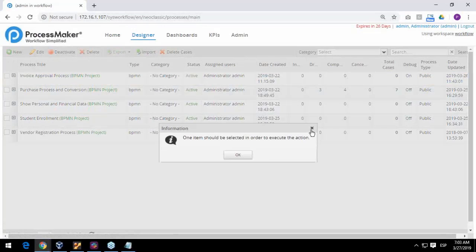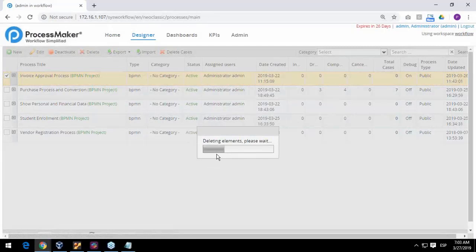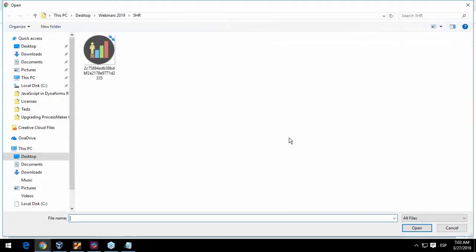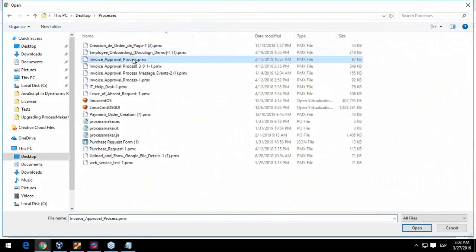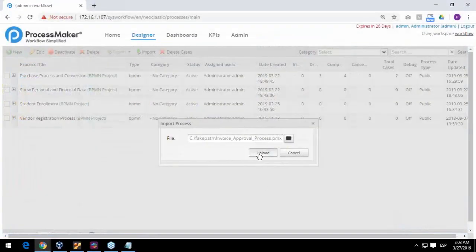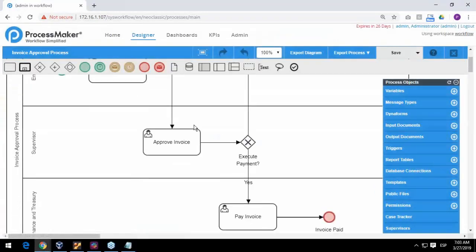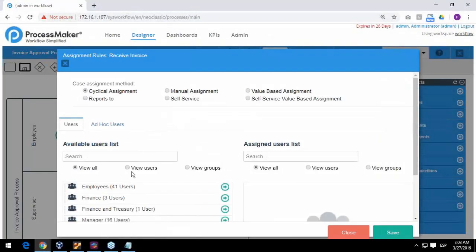And I'm going to re-enter a new process. I'm going to import the same process but with different features. So I'm going to move to my folder of processes. Just wait for me a moment. Okay, I'm going to use this one. And I'm going to assign the user admin in all the cases.